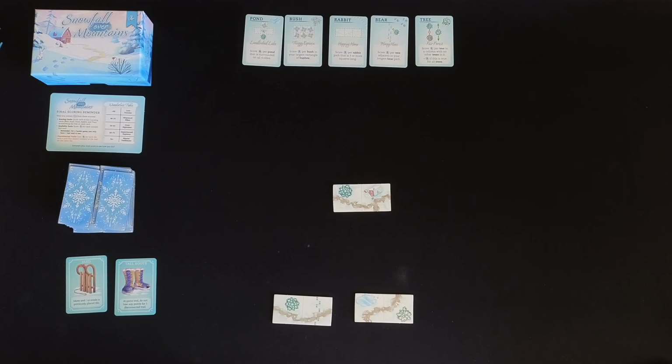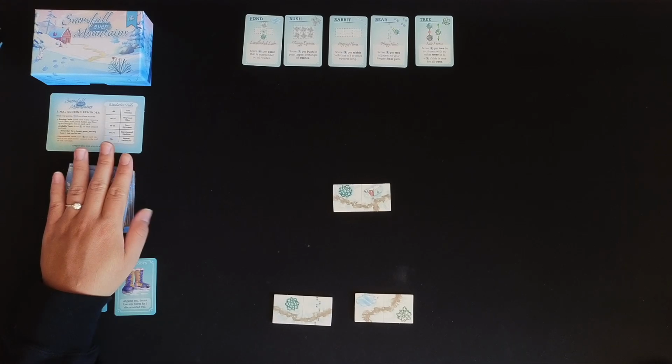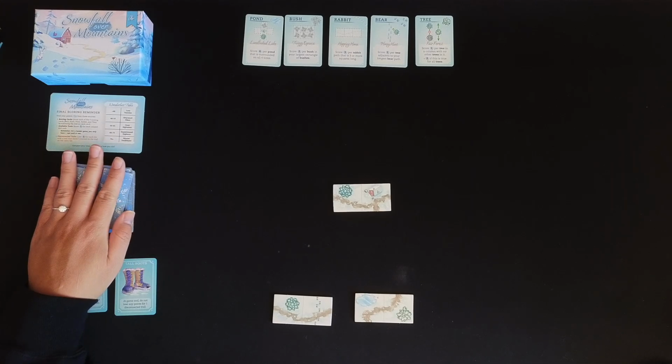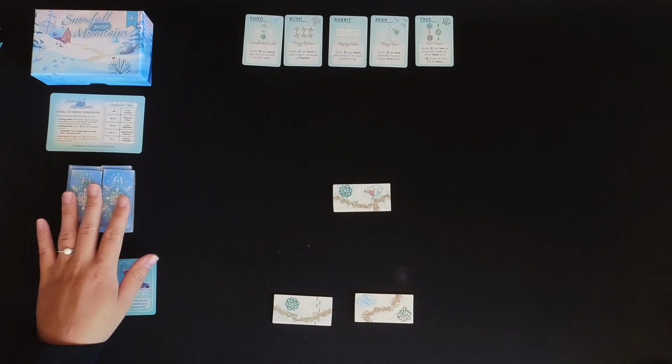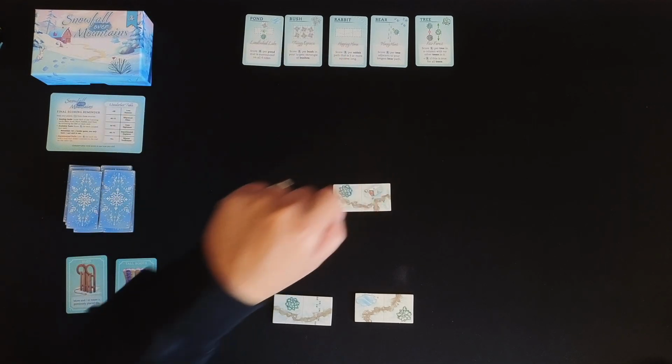Hi everyone, I'm doing a solo playthrough of Snowfall over mountains. I've got this all set up and ready to go. To set up, you'll want to grab all of the tiles and remove 4 of them and put them back into the box randomly. And then you're going to choose one of each of the different types of goal cards.